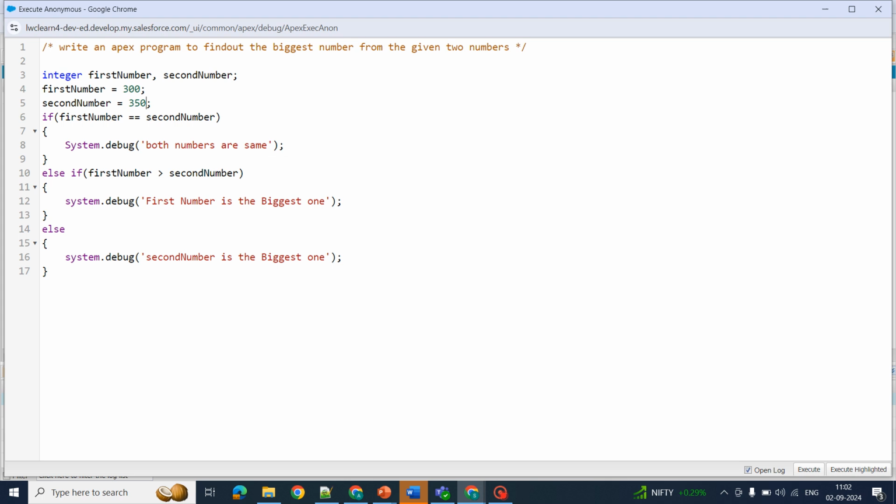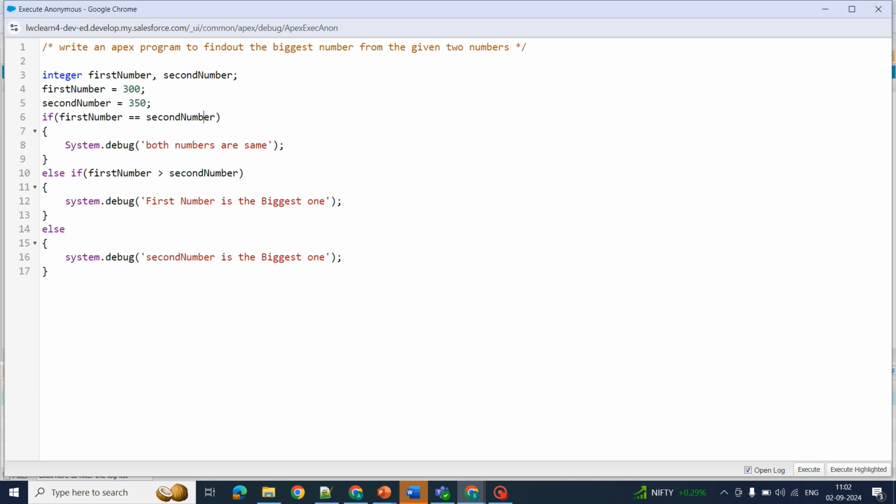So now second number is the biggest one. This statement should print. What exactly happens? First of all, it verifies the first condition. First number is equals to second number? No. So it won't go to this block and it won't print.